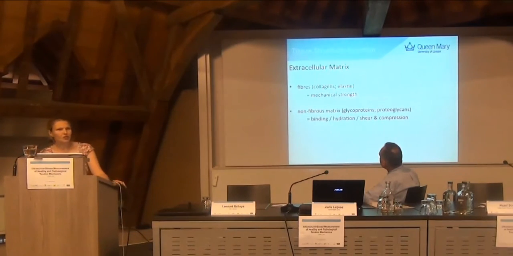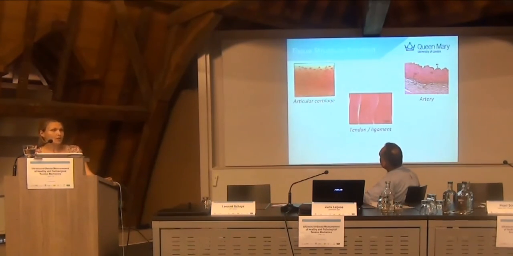I find tissue structure and function fascinating. I teach a course on this with our undergraduates, and put this up and get them to think about it for a minute or two. There are not really very many basic constituent units, as we heard from Michael earlier. In our matrix, we've got fibrous components, collagens, different elastins, there to provide different degrees of mechanical strength. We've got what I'm going to call non-fibrous matrix for now, to be reasonably inclusive: all those different glycoproteins and proteoglycans. They keep hydration in tissues, they bind things together, they're good in compression. And that's basically all you get in all of these different types of tissues.